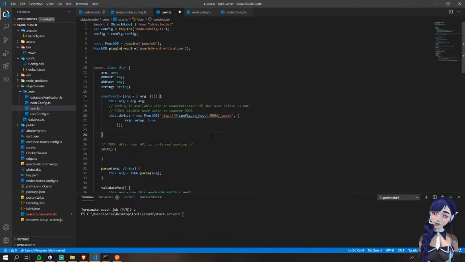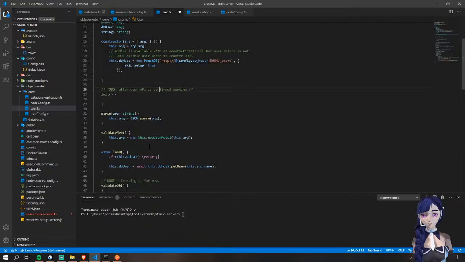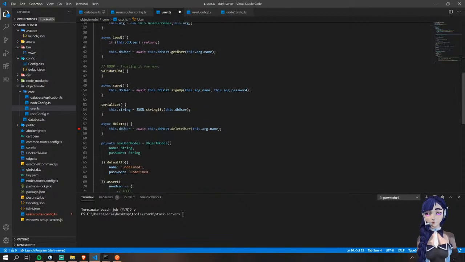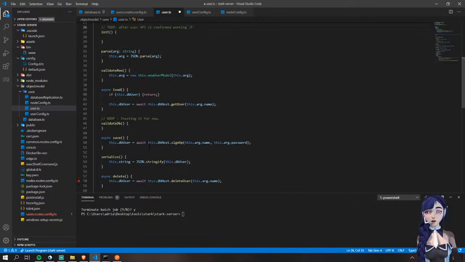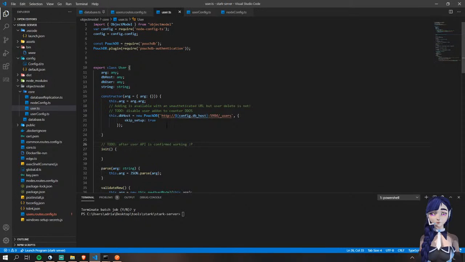I can't believe that works either. I guess that's an initializer. This is just to keep everything the same across all the entities that we have to deal with.